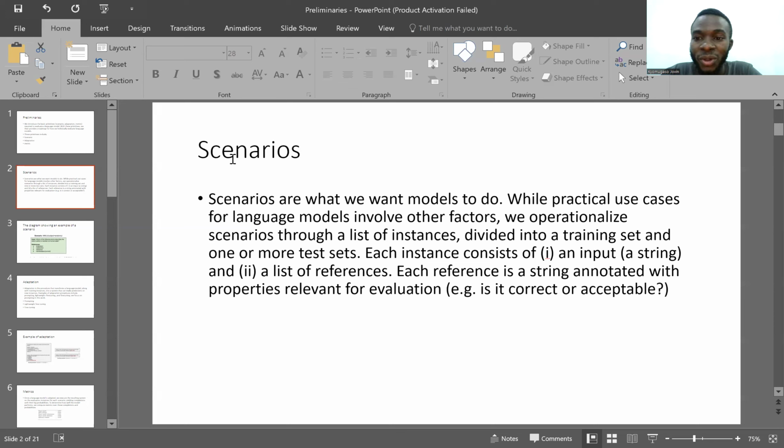For every scenario, it has to have an input. Then every instance, for example, something that the model is going to be doing, is supposed to have a string and a list of references. Let me show you that on the next screen.